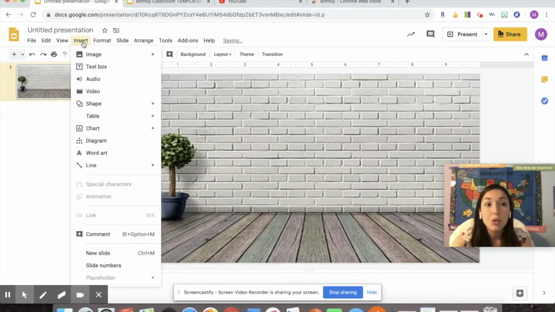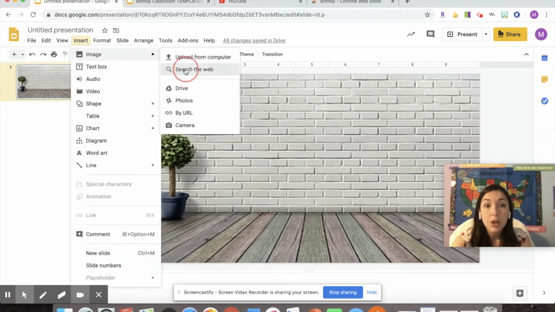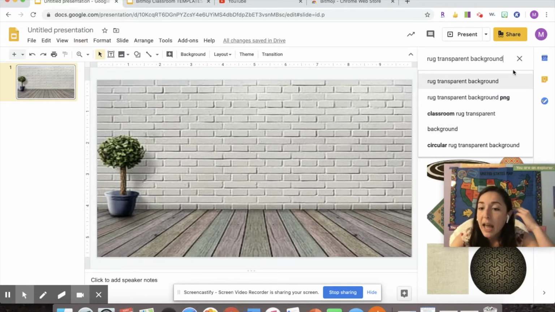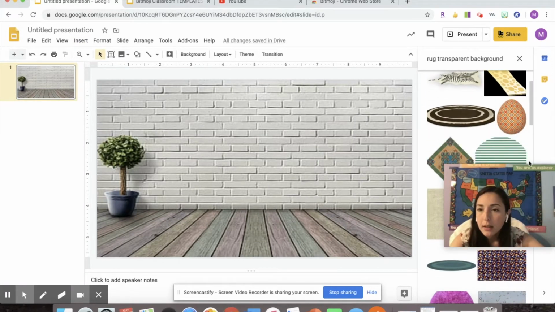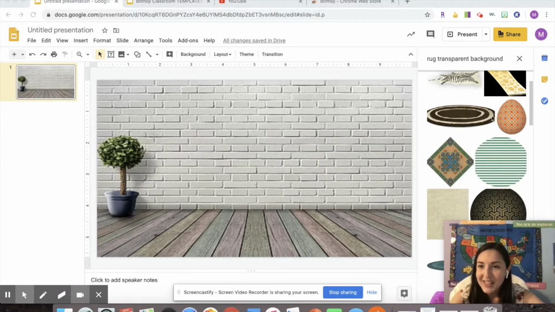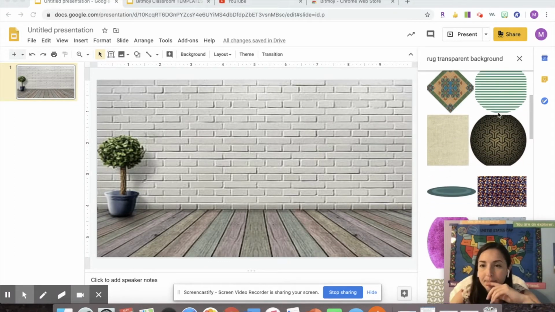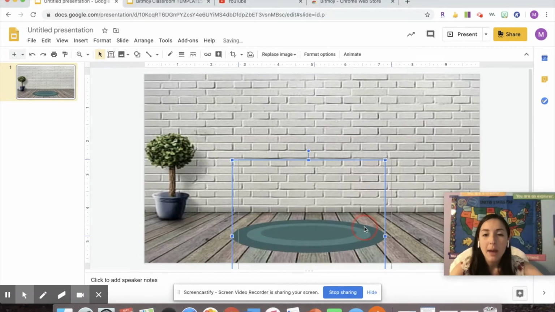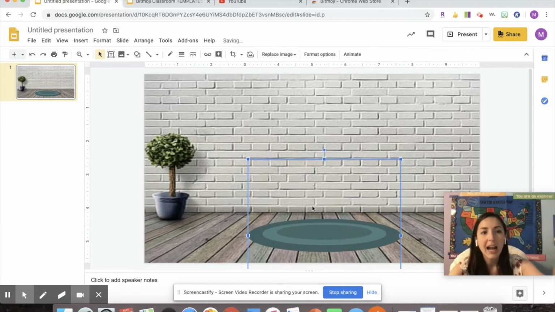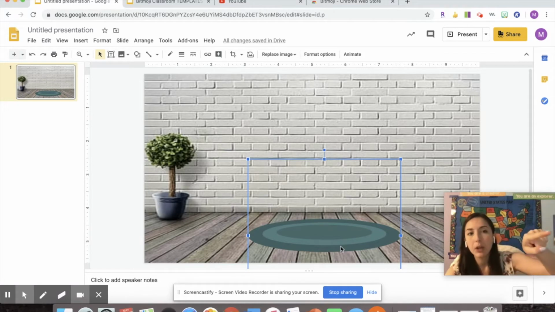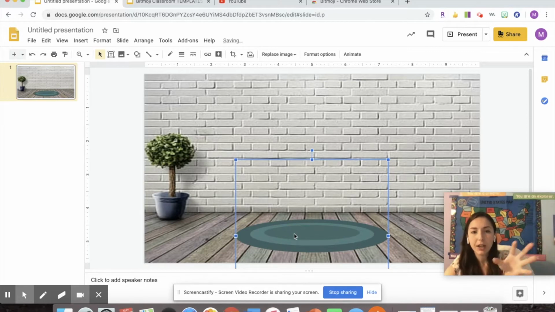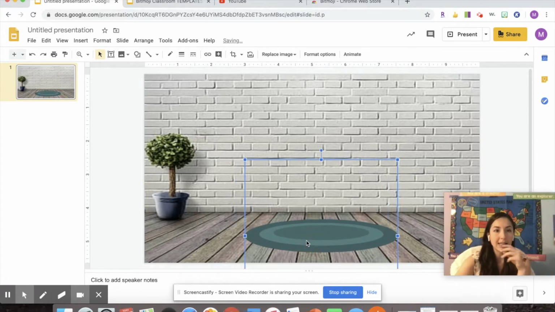So in that case, you just go back, image, search the web, and I still have mine linked. I'm just going to keep scrolling. I'm going to move myself down here. Sorry. You want something that looks flat, as if it's laying on the ground. So this one looks pretty good. I'm just going to try my best to play around. I don't know if you can tell, but I'm looking at the little thumbnail in the slides over here. I try to look to see where it looks best, where it looks center. So that's good enough for me for right now.